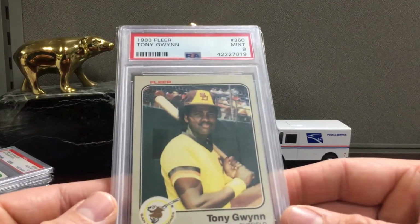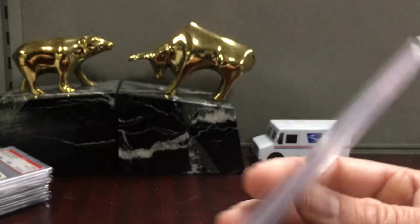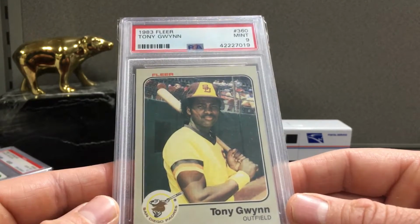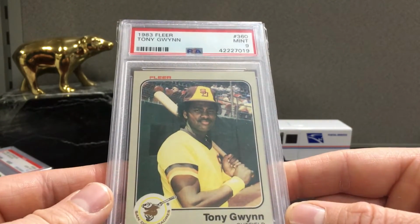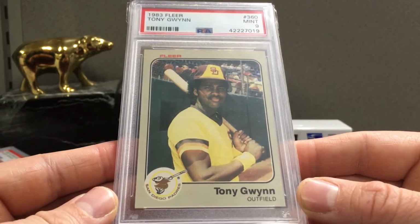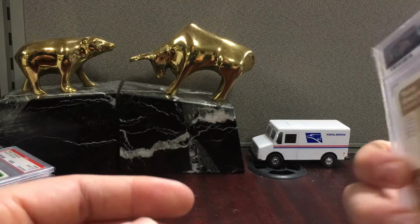Here's another Tony Gwynn. This is the Fleer one. And this one looks great. 60-40 centering from right to left. It almost looks 55-45. It's not bad at all. It's a crispy copy right there.